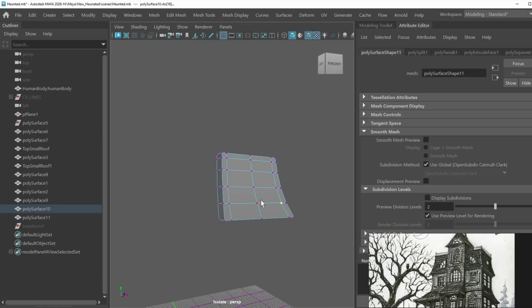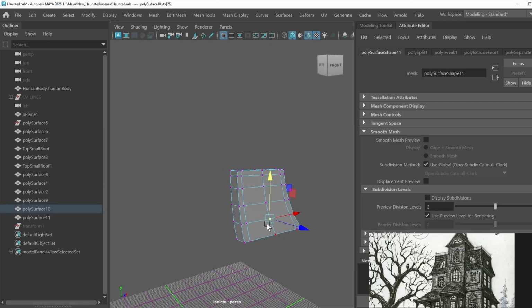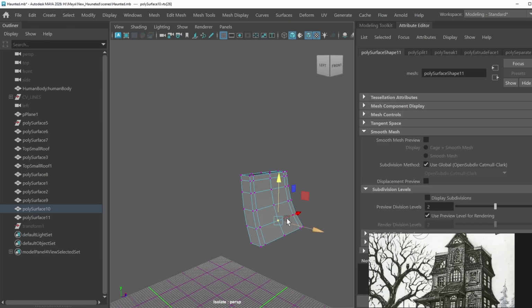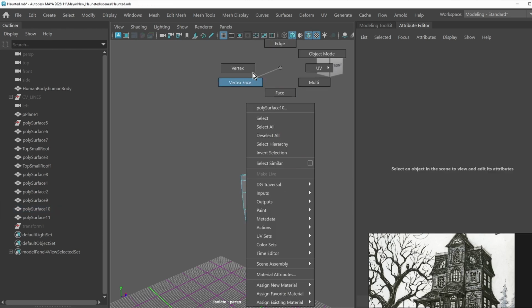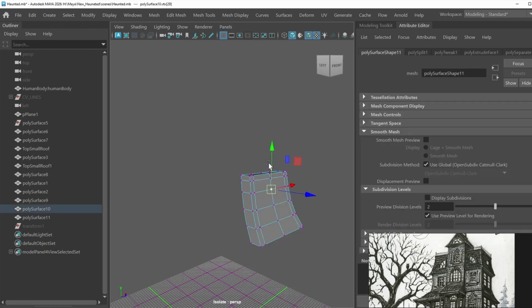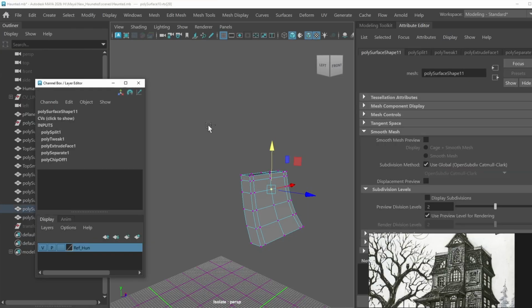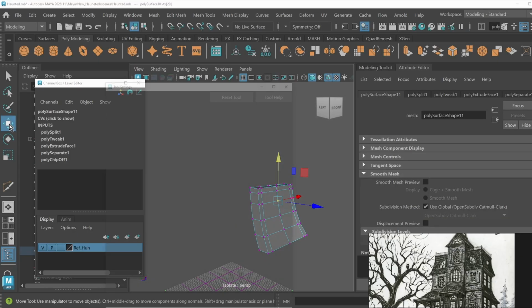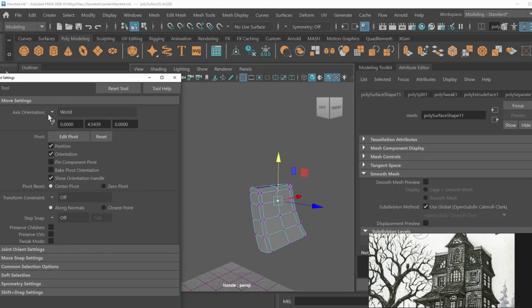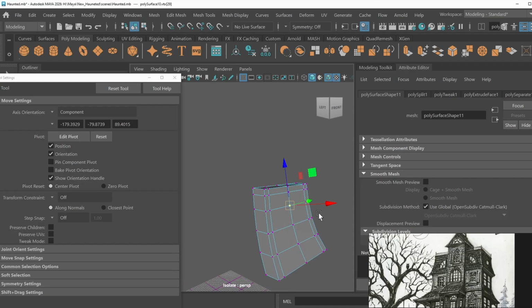Let's see here. Maybe move here. I want to change this to the component.